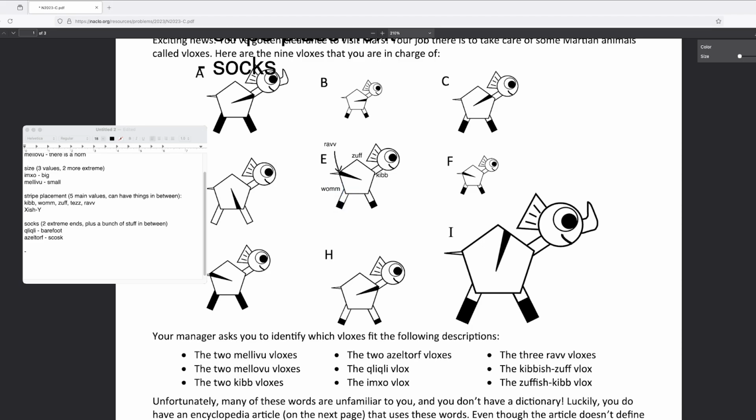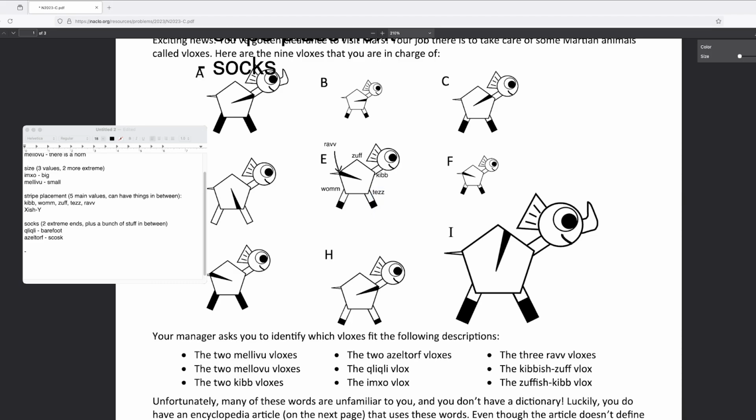Now you can use process of elimination to figure out which one is Tez. It's that one. But you could also start with Tezish Kib instead of Ravish Wam. Tezish Kib implies that Tez has to be next to Kib. Zuf is already one of the things next to Kib, so the other one has to be Tez, and you know where Tez is from there.